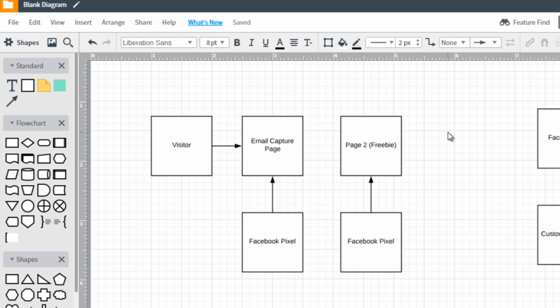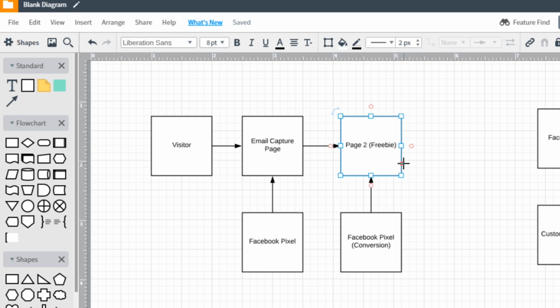But like I said, let's keep it simple. So from this point, they either give us the email and then they land on this page. And this Facebook pixel will need to, we'll call it a conversion, let us know if it actually converted.